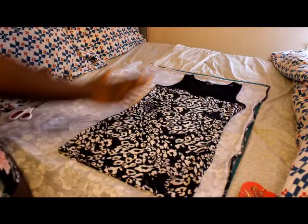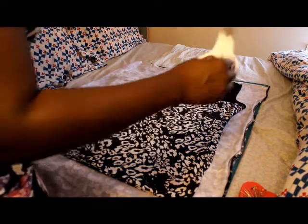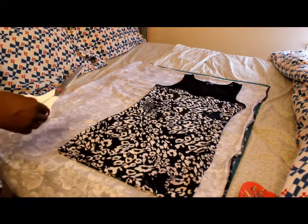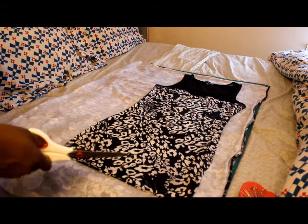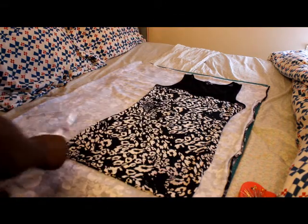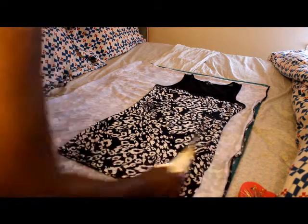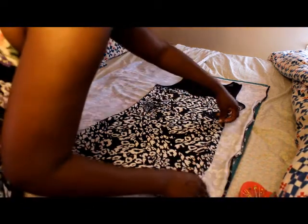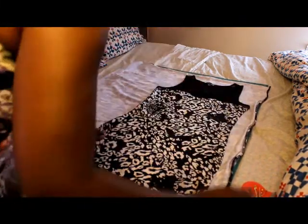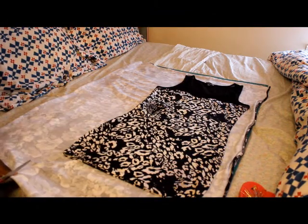So you have your pattern laid out, whatever that may be, a t-shirt or a dress, and you are just going to cut. Now you allow about a ½ inch for seam allowance, or an inch depending on if you're using a serger or if you're using a sewing machine. I'm using a sewing machine. I don't have a serger yet, so I'm gonna cut out about a ½ inch, but really 5/8 of an inch. Okay, and then I just start.